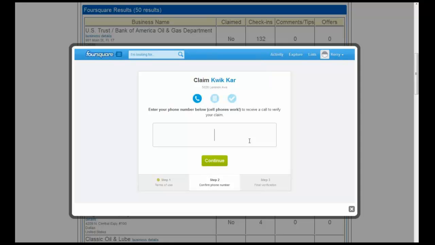Okay, now on an oil change, you change it every 3,000 to 5,000 miles, but that mayor is wanting that bonus. So he's going to make sure that every time he thinks about it, he's getting his oil changed at the old Quick Car. Okay? Very, very important. For the other bonuses, for the other rewards programs, you can say, okay, Mr. Quick Car, what do you say, every 5th oil change, you get a free whatever. Maybe you get a free oil change. Or maybe every 10th oil change, you get a free oil change. Every 5th oil change, you get all your fluids checked for free, because they charge for that.